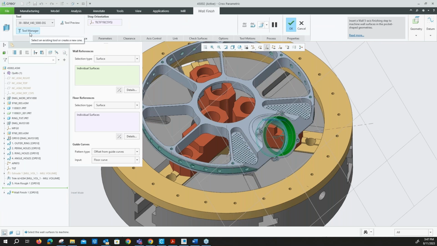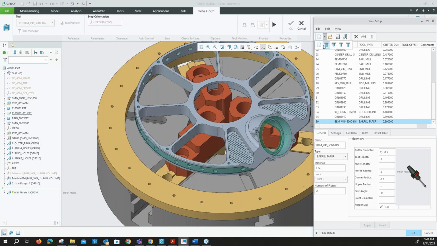If we go to our tool manager and create a new tool, you'll see that when we create a wall or floor 5-axis sequence, we can now use these new types of tools, which are barrel taper, barrel tangent, taper ball mill, and then the normal ball mill. But these barrel taper and barrel tangent tools have shown a 60% decrease in machining time when using these types of tools.